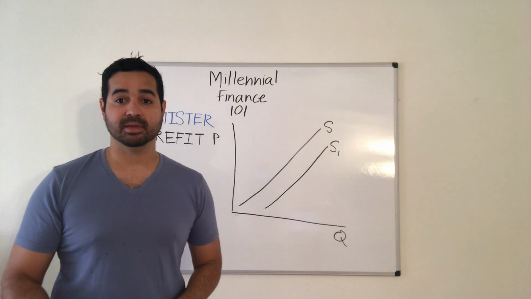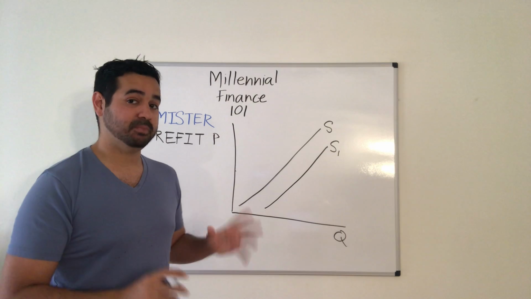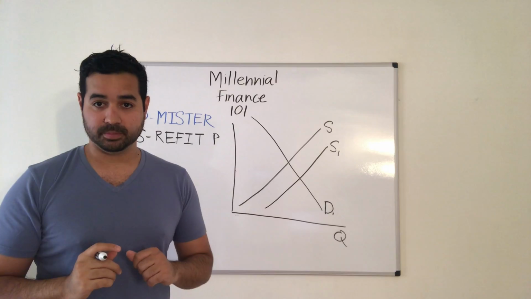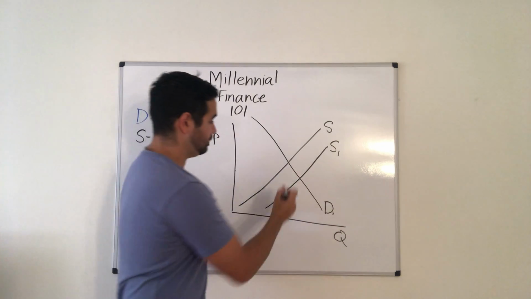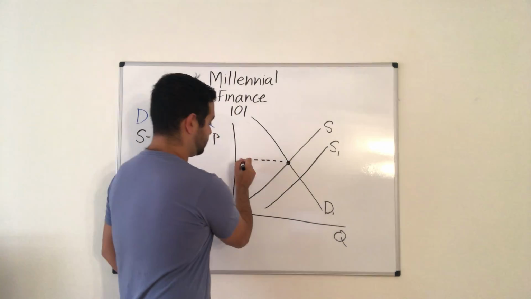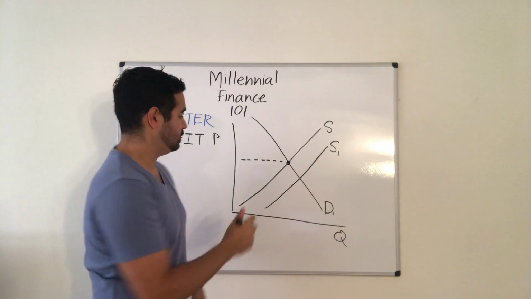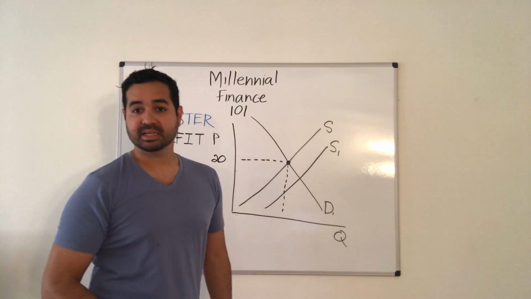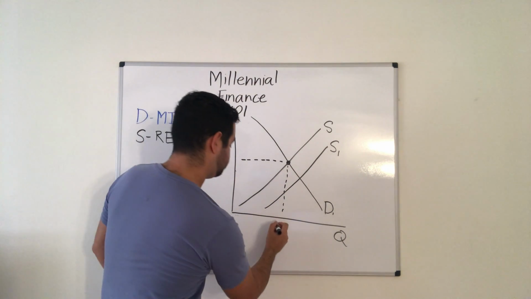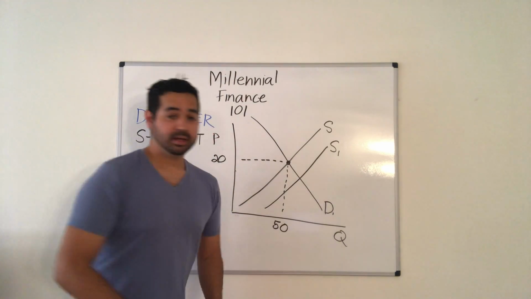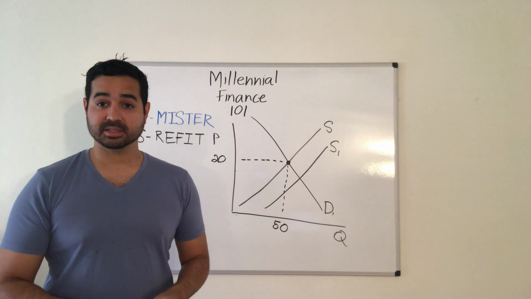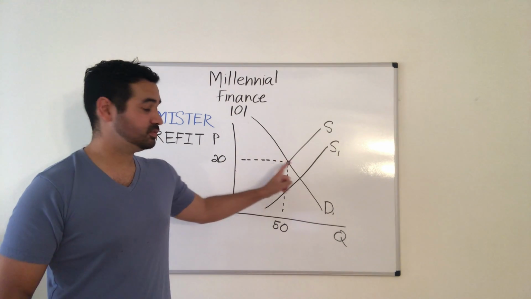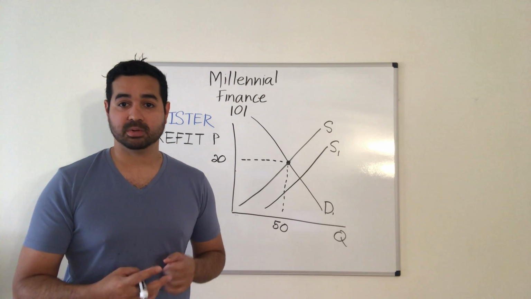Now, let's drive this home a little bit and integrate it with the demand curve, just so we can see how we can make predictions or assumptions based on this graph. If we draw our demand curve like this, right, our initial equilibrium point is going to be right here. And that pertains to a price, we'll use some imaginary numbers, a price of 20 and a quantity of 50.